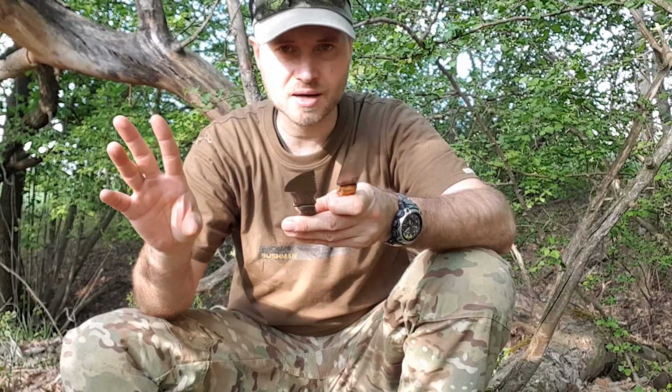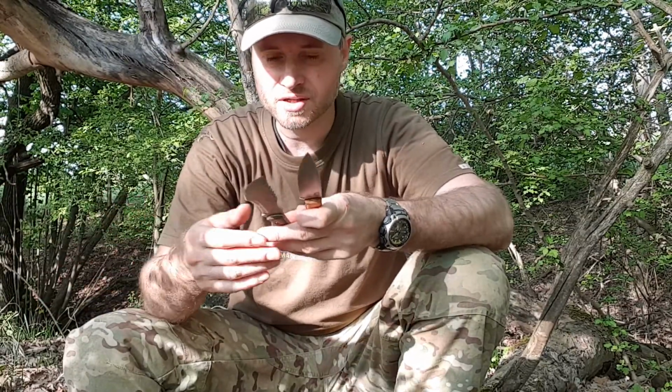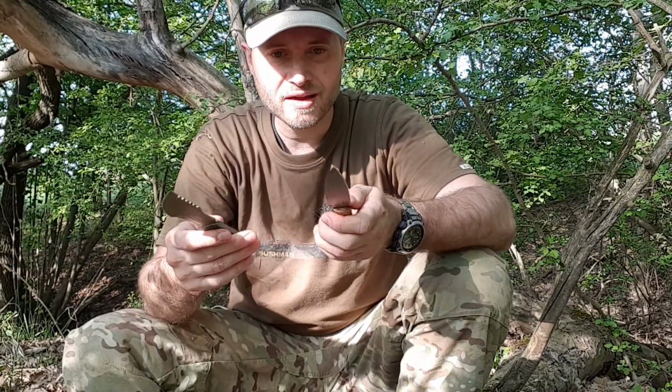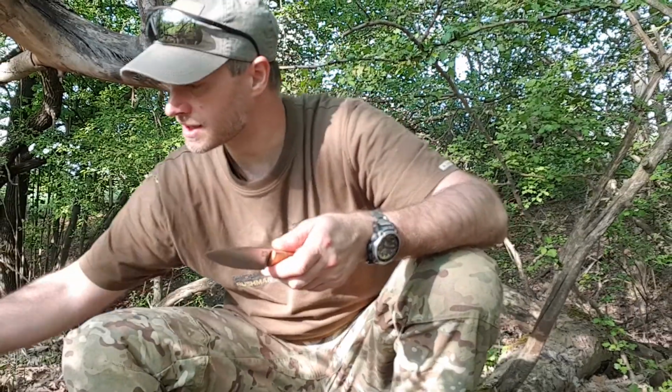All together, just the knives weigh about 800 grams, which is okay. If I count the sheaths, these two knives with the sheaths will be about 2 pounds, including the Kukri without sheath. With a sheath it will be a bit over, I don't know the weight of the sheath for the Kukri, so it will be over 1 kilo. But it is not that much if you think about everything you can have with this small setup as a knife. As I said, basically you don't need anything else. I mean, we like knives, sometimes I'm changing, but this is the system I'm working with now.